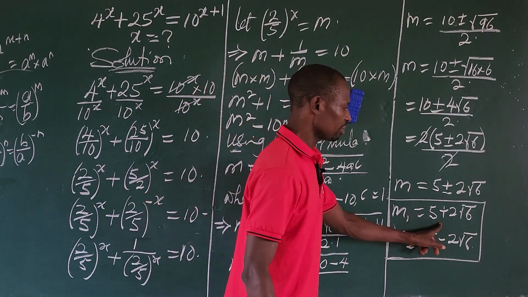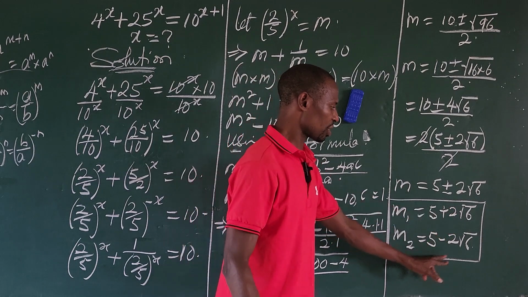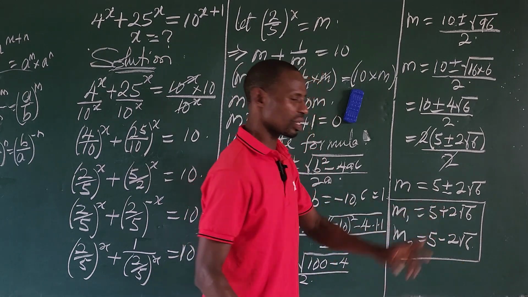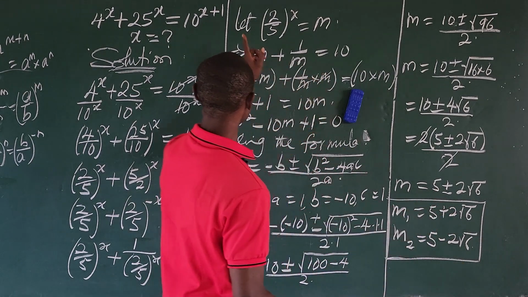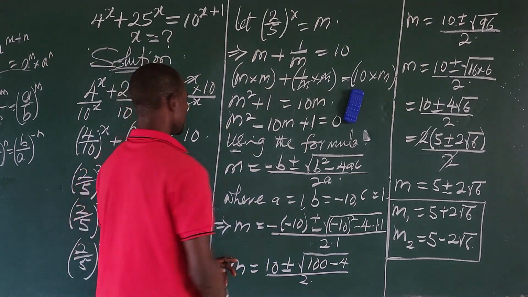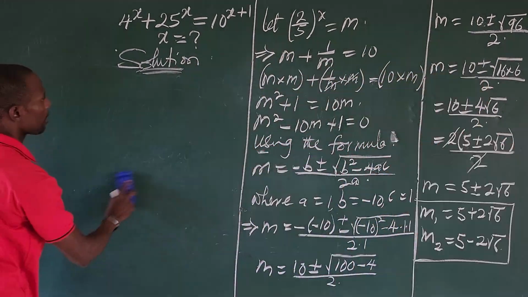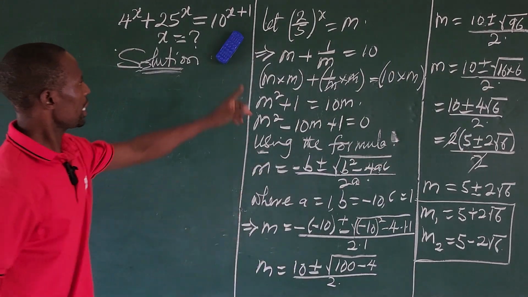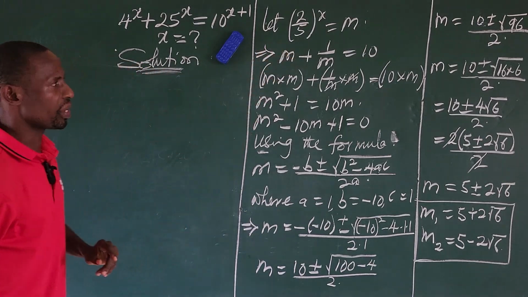And so here, we have this greater than 0. This is also greater than 0. So the two solutions are going to be useful in solving for our x here. So let's continue on this side of the board again. All right. So again, we want to record this expression we have here now.